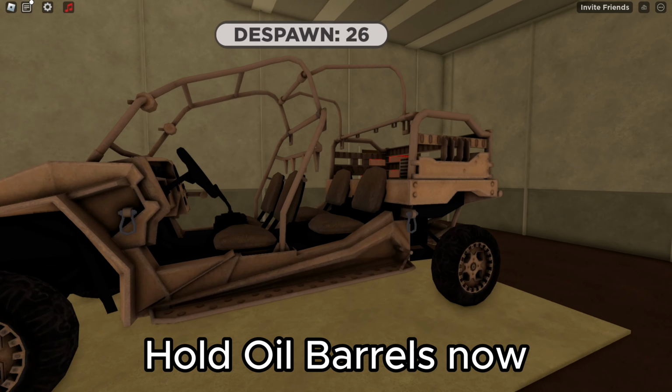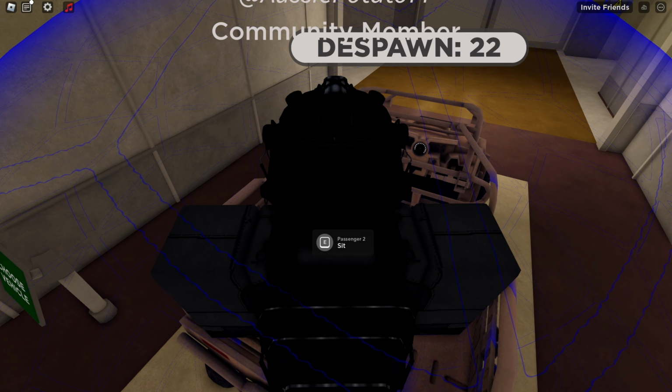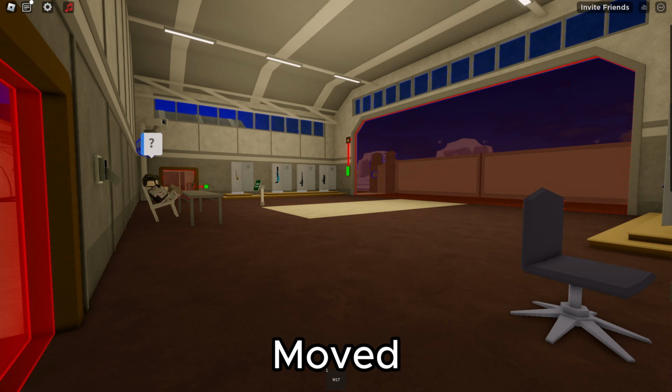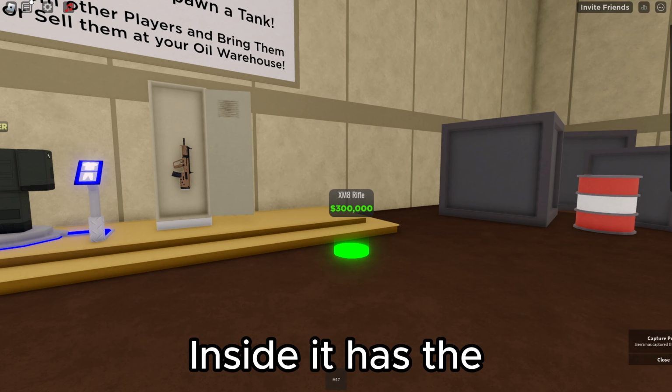The buggy can hold oil barrels now. The vehicle bay is pretty much the same besides a few things move. Along with the tank factory bus, inside it has the new gun.